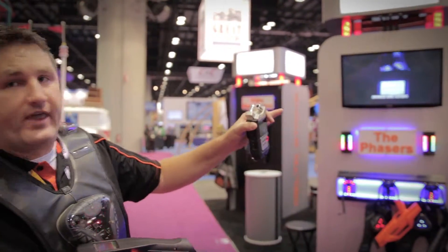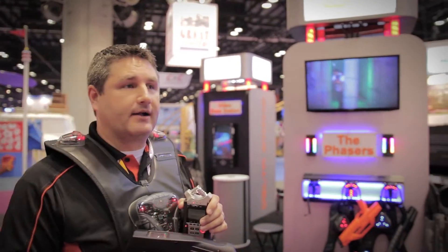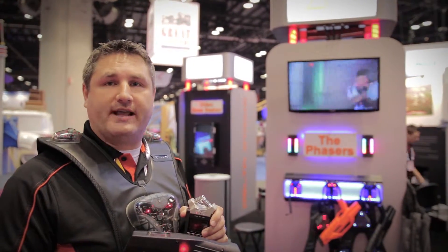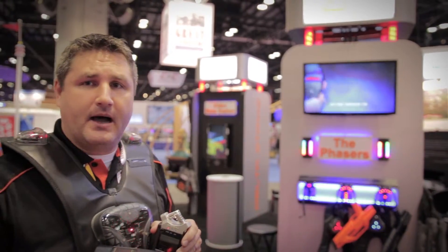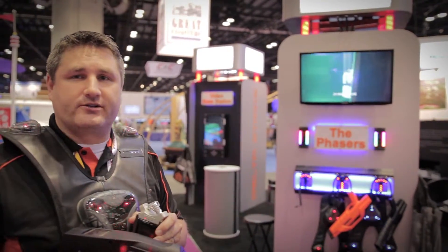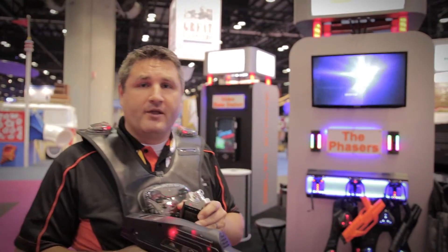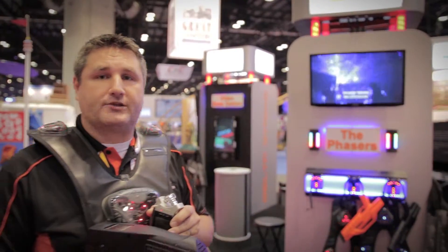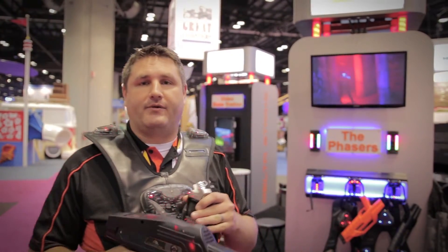Over on the wall over there we have now introduced our Constellation, which is an interactive shooting game within the laser tag arena. It's really designed for that problem of having two or three people that come in to play a game of laser tag, which is a rather mediocre experience in the laser tag arena. This way we can put in some interactive arena targets and allow them to have another aspect to the laser tag experience.